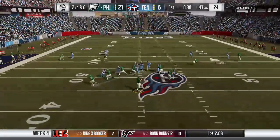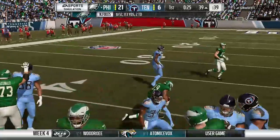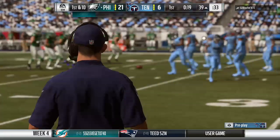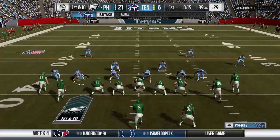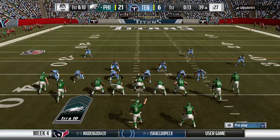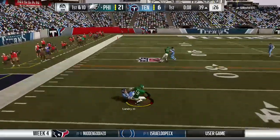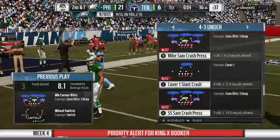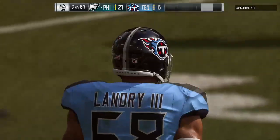Out of the gun, they'll look to throw. It's complete to Golden Tate. And he'll get it inside the 40 to the 39. First catch so far for Tate, and he's got a first down. So from the 39 now, they'll come up on a first and 10. Back to throw. Throwing the out route and complete. It's Tate. And here he'll be brought down a little shy of the 35 at the 36. The completion good for three, and it's second down.